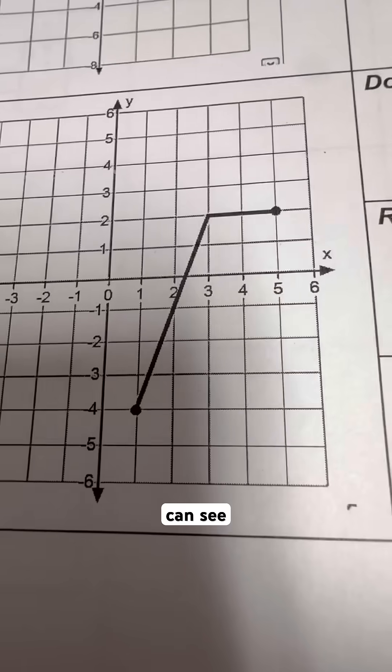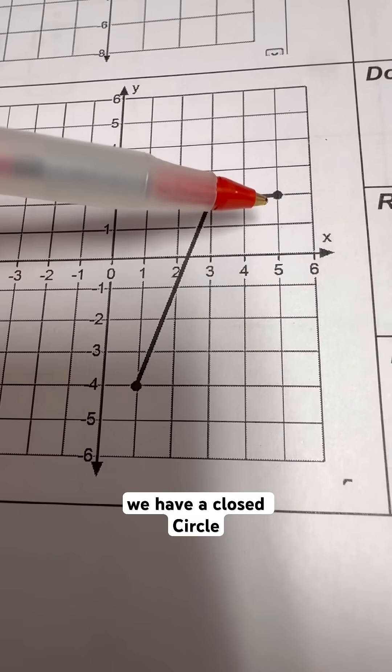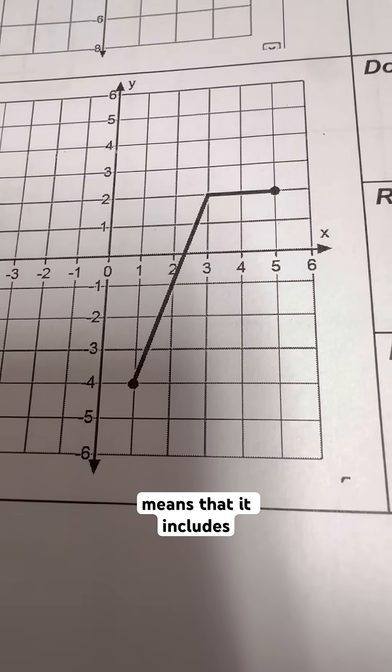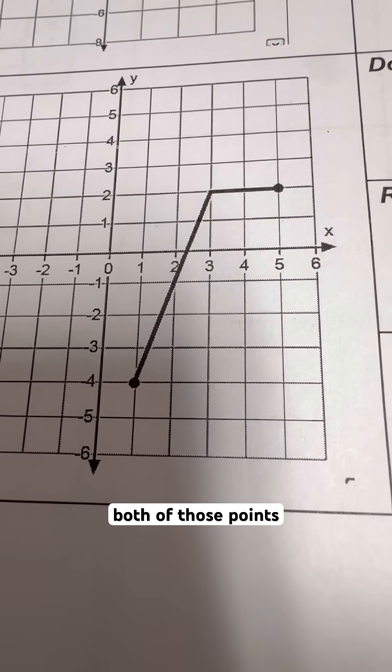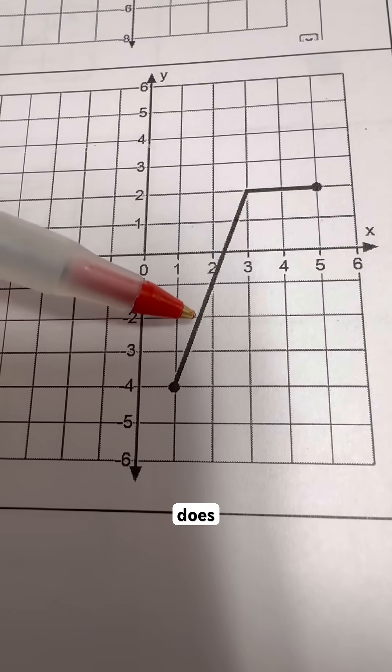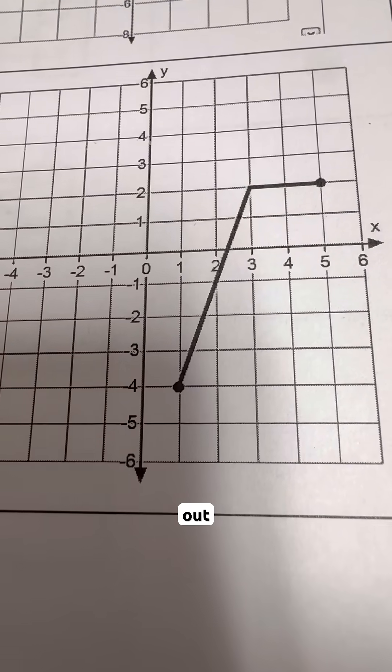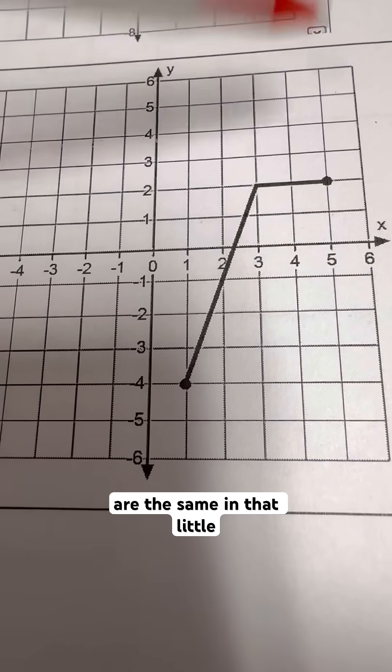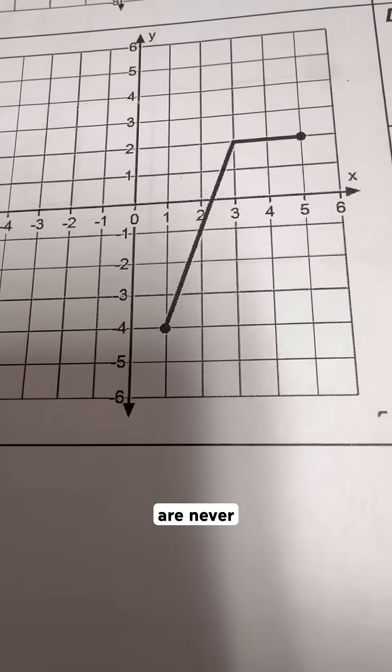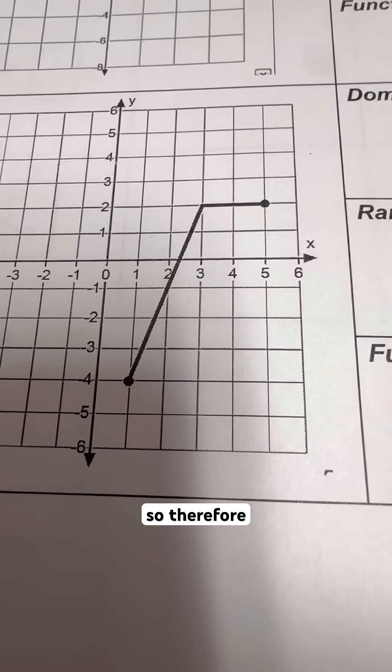And this last one, we can see we have two closed circles. We have a closed circle here and a closed circle here, which means that it includes both of those points and everything in between. Our x does not repeat anywhere throughout this part, and then it flattens out. And the y's are the same in that little flattened out part. But the x's are never repeated in this one. So therefore, this one is a function.